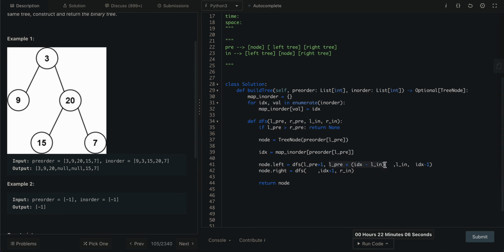It's going to be this plus 1, and so we are going to start here and it's going to end at the rightmost value, which was r pre.